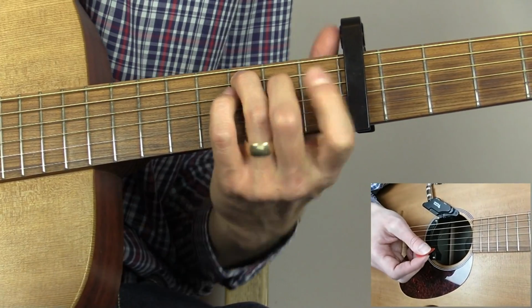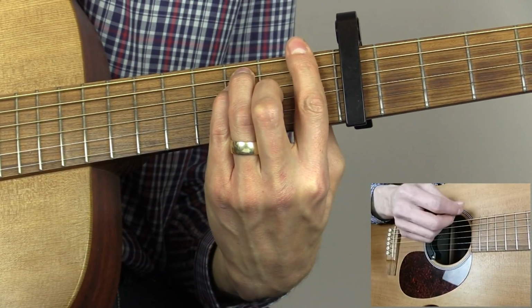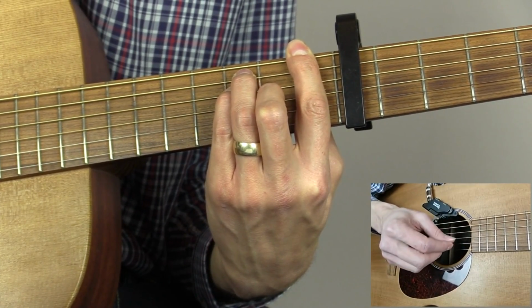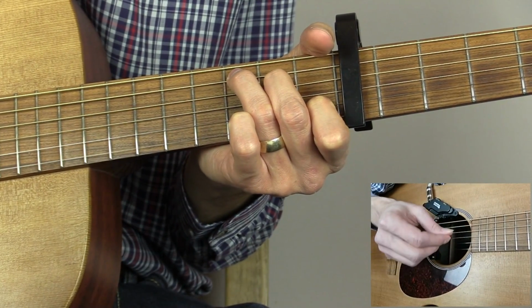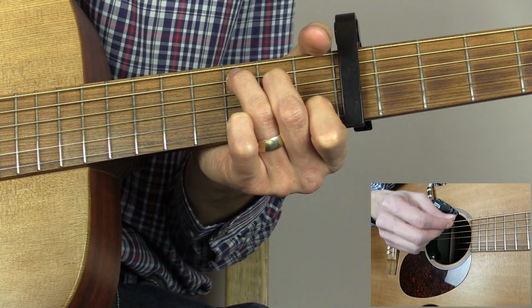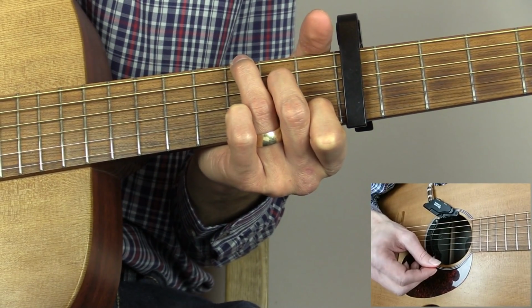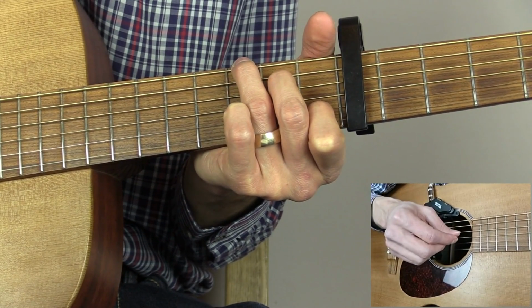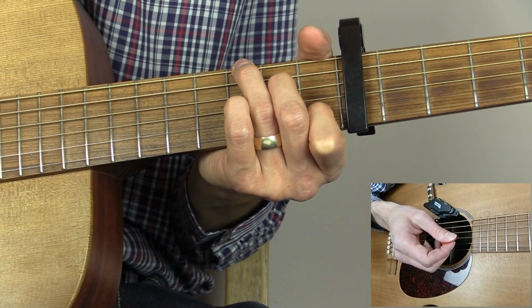Okay, then we now go to an F chord again. We play that for half a bar using this same pattern. E, E, G, B. Then back into our C. So A, E, G, B. We're then going to move the third finger up onto the low E string again at the third fret, and do E, E, G, B. Okay, so that is 1.5 bars there.